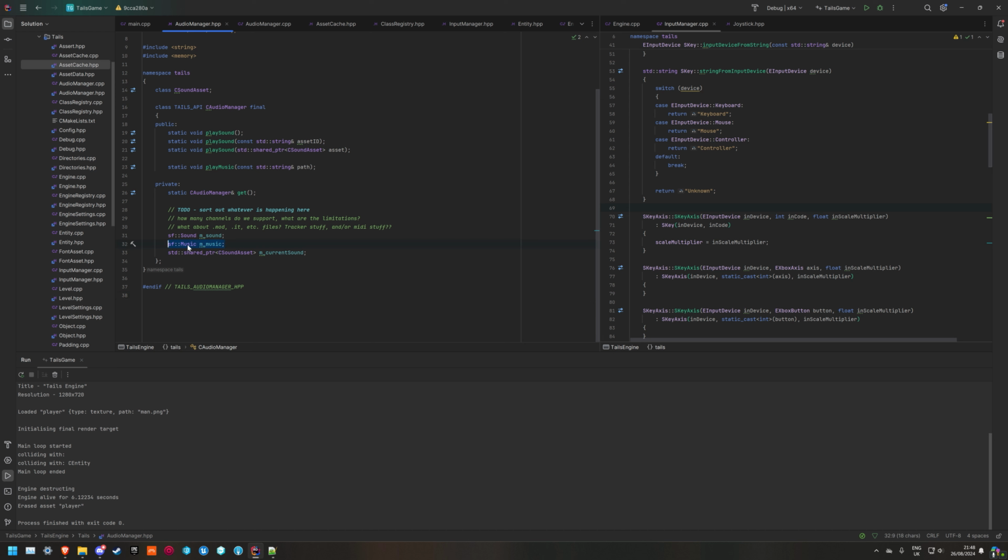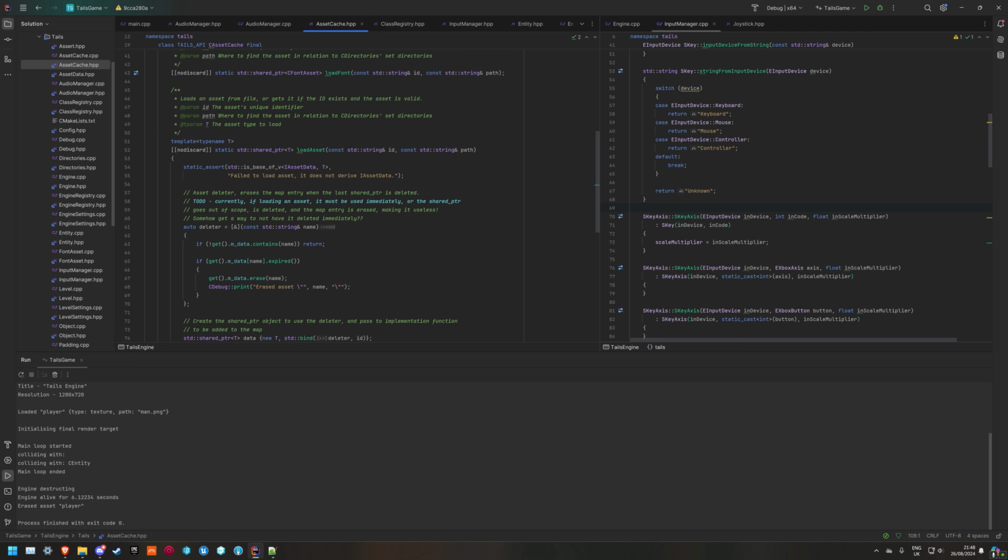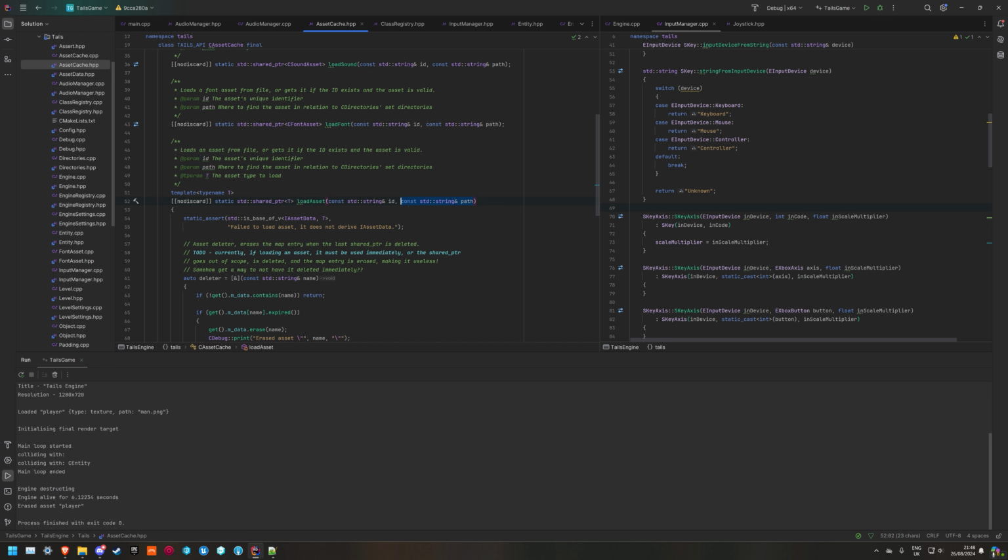I also need to work out how to do the music, because obviously in the end I want to be able to load assets just via their IDs. I don't want to be loading via the path in C++. I want to have some kind of thing where in JSON you can say, okay, map all of these paths to these asset IDs, and then just load an ID and it will know from the JSON to load via this path. That's kind of the end goal. That'd be nice, but for now it's just loading from path in C++. I almost said in the editor, so there is no editor.